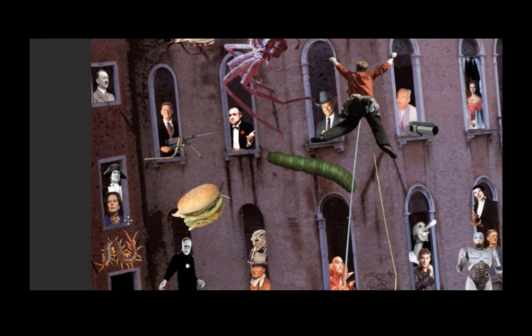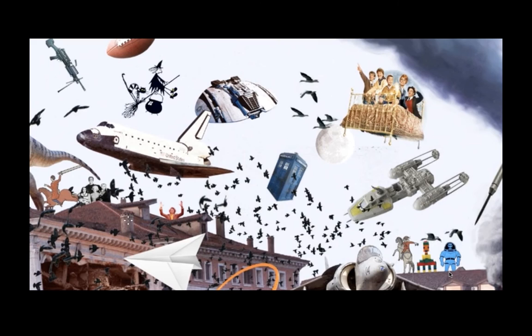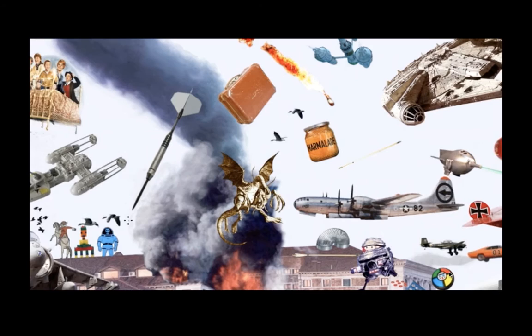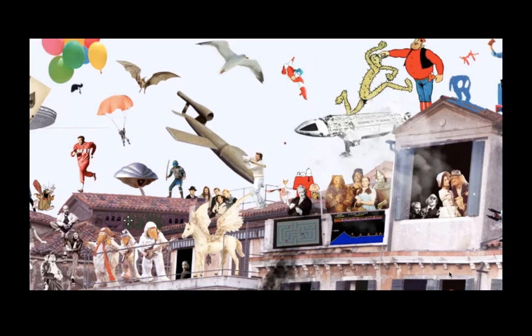I trawled through my nostalgic past, thinking of everything. I literally just had a blank book and wrote down all of the things in my memory that I could consider to be good or bad, and then found that image some place, either from a poster or usually using the internet. So basically, I just did that, and I could continue doing that until I die.